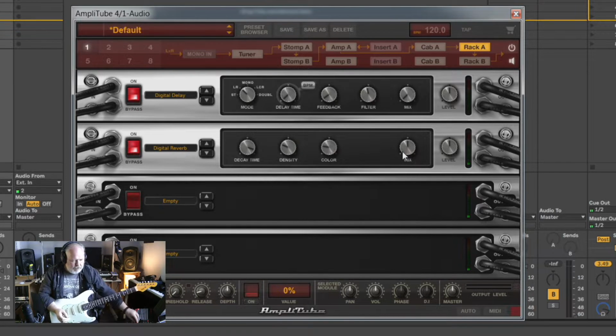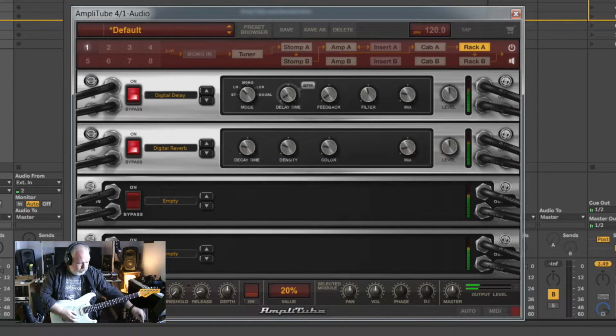But for the purposes of soloing, I have the decay time around the 9 o'clock, 10 o'clock mark there, and then I'll have the mix back at about, let's get the pointer out of the way, about 8 o'clock. So there we've got reverb and delay.